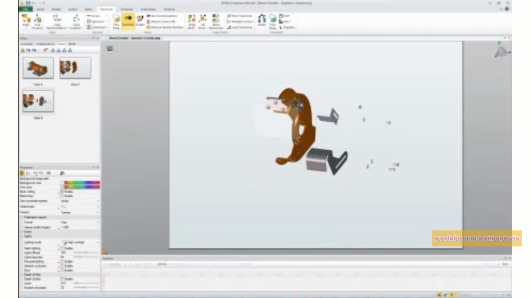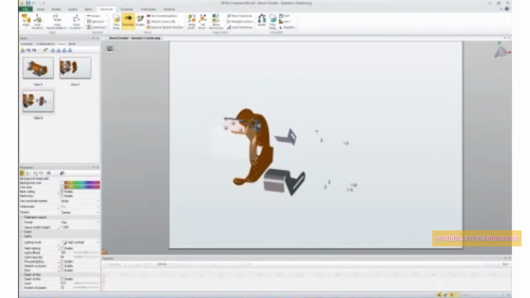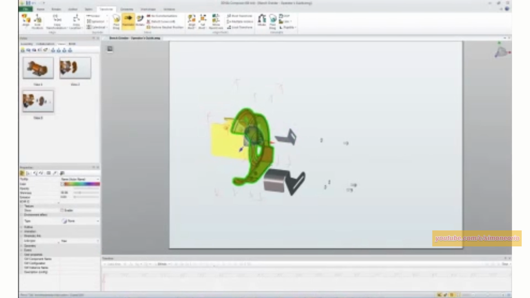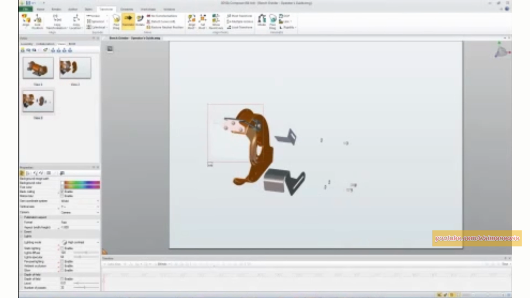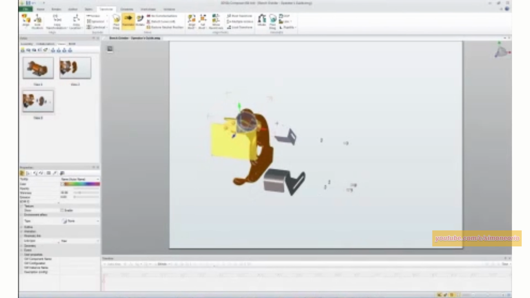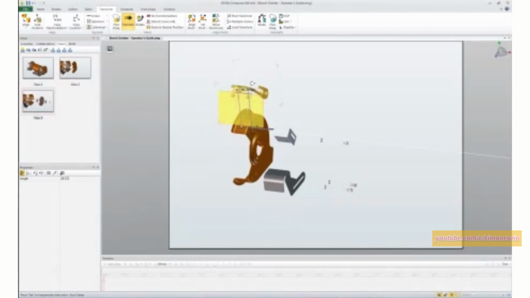Now let me zoom this out just a little bit. Move this around. And then this final one, what I'll do is I want to select this group of the guard. Try this again. There we go. Just select that guard. And instead of dragging it in a specific direction, we have tools to be able to drag it along a specific plane as well. Let me go ahead and drop that.